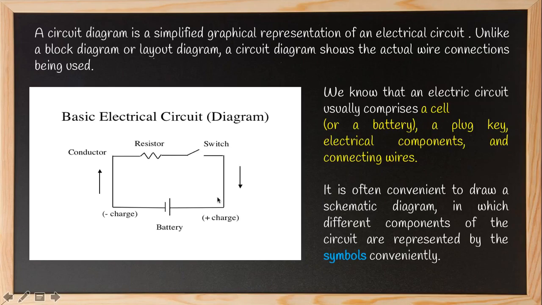Without wires the current doesn't flow. You can see wires and also some electrical components like a resistor, and in some diagrams you can also find a voltmeter, ammeter, etc. It is a very convenient form. We can easily draw it by hand in a systematic way by using symbols. There is a particular symbol for a battery, a particular zigzag design for a resistor, and another symbol for a switch. By using these symbols we can conveniently draw a systematic diagram of a particular electric circuit.